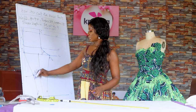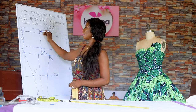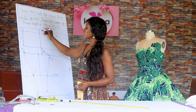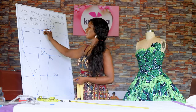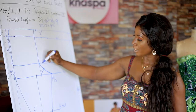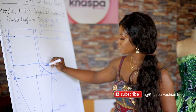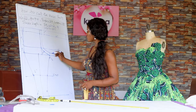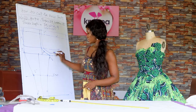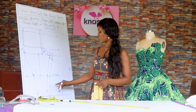So this mostly serves as the pattern for the trouser. And if you are going to cut the trousers, you are going to add an allowance. If you want, you can just add your 1/2 inch allowance or 1 inch allowance, how you prefer it. So let's say we are adding 1 inch, we'll just follow the curve, add 1 inch and add 1 inch. So this is going to be our cutting line. So from here to here, 1 inch, then we are going to mark 1 inch here, 1 inch, 1 inch, just to follow the point and get our allowance that we are going to cut.